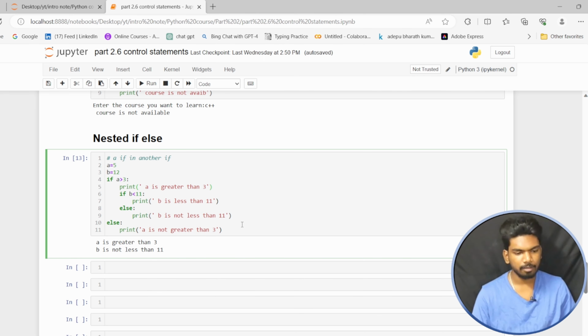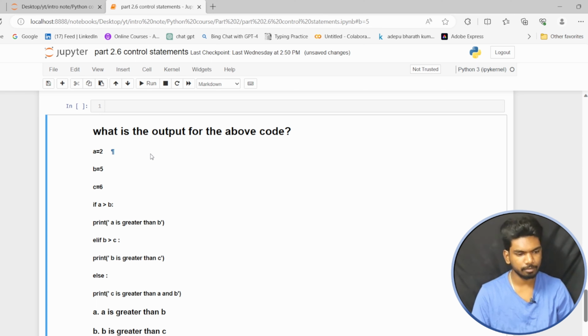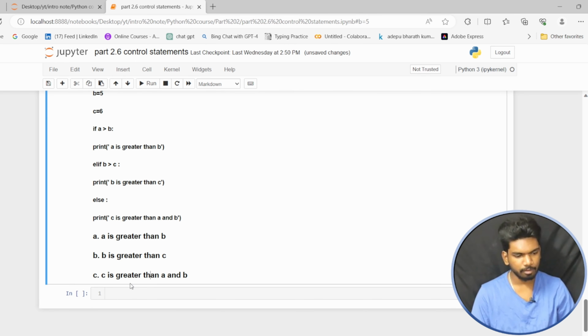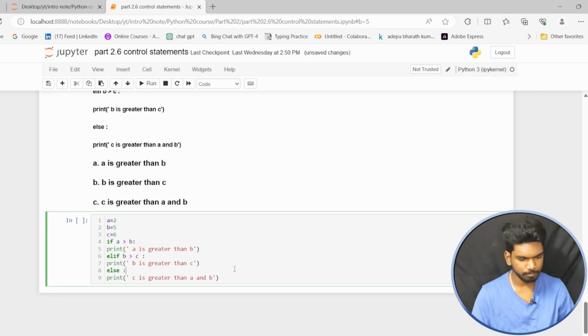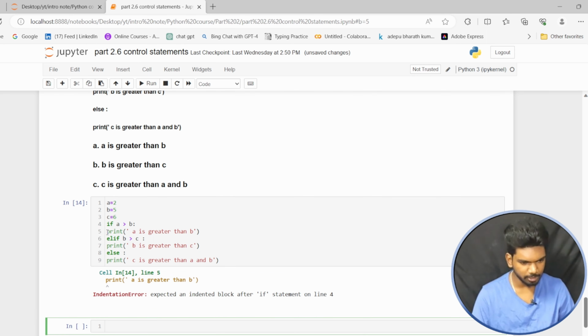Right? Let's solve a logical question. This is the code. So guys, take a pause and try to solve this question. Now let's solve this question.